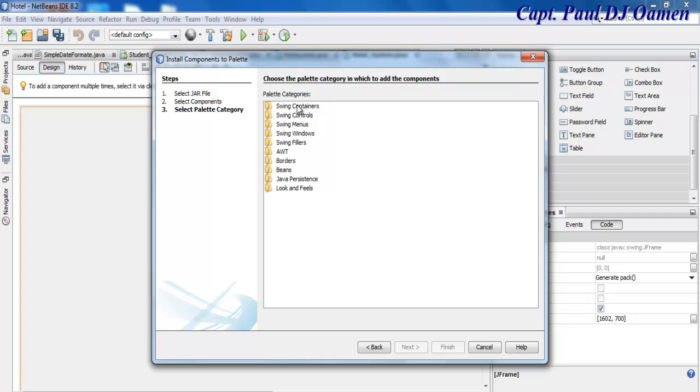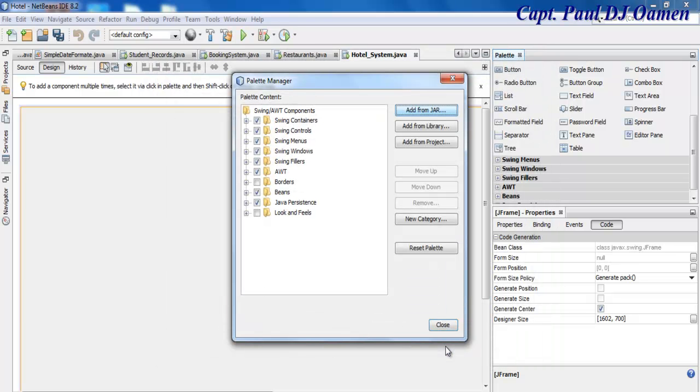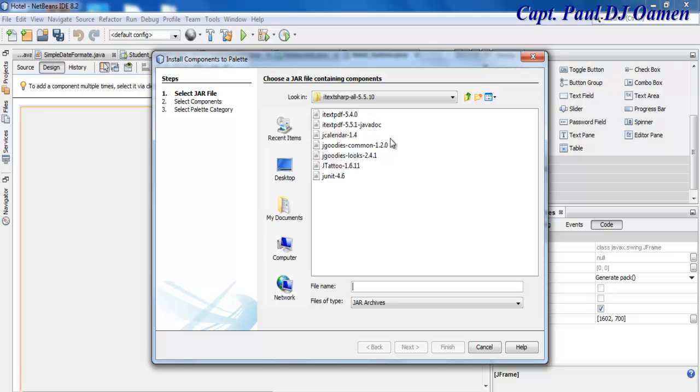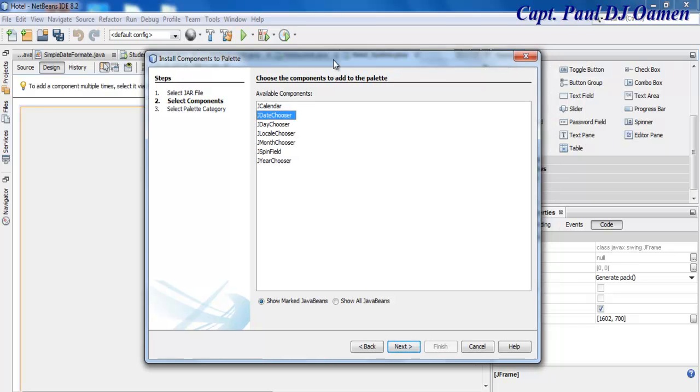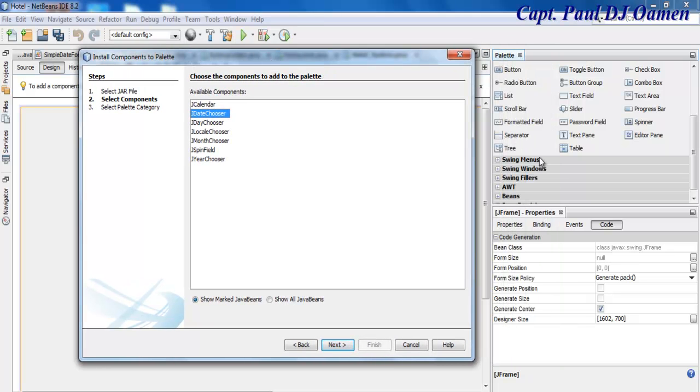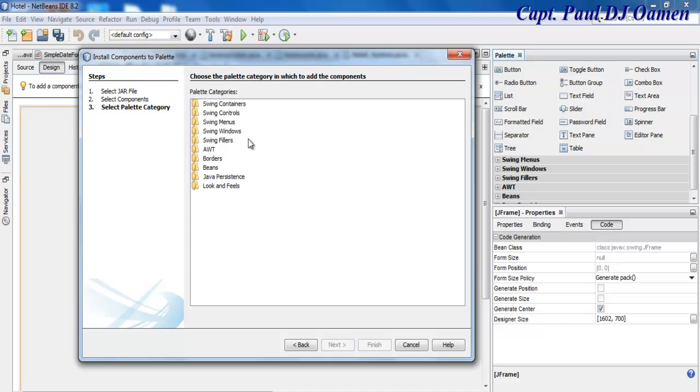Then here you're meant to select which folder you want your file in. Just click on OK and add another one, and I want this one. Let's go back in there, next. I want this one. Okay, so click on next, and I want that inside control.